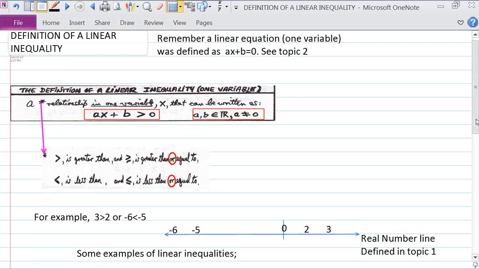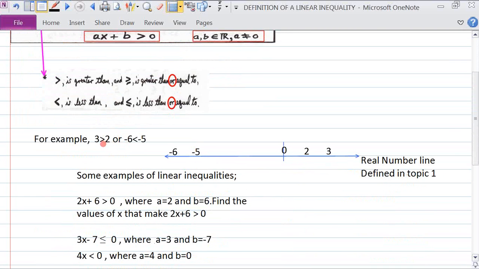So let's just go and look at some numbers. Here we have an example where 3 is greater than 2, so we've got the real number line, and this represents 0. These numbers are not to scale, so don't worry about it. 3 is a larger number than 2, so we write 3 is greater than 2. On the other hand, if we look at the relationship between minus 6 and minus 5, here all are negative numbers. This is 0. The positive numbers are over here. So then minus 6 is less than minus 5. This means greater than, this means less than.